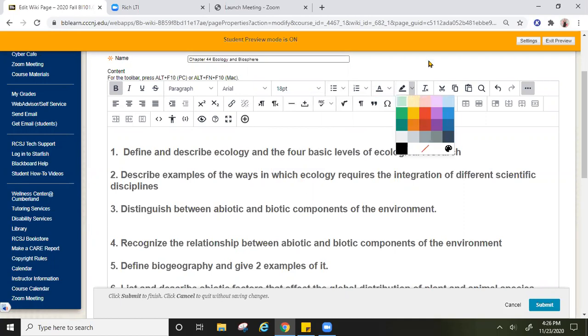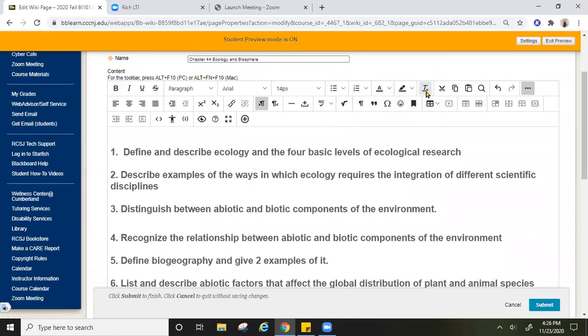You could add highlighter. I believe this might be for italics. I'm not sure. Let's see if I can change this to italics. No, that's not italics. Oh, italics is over here with the I. B for bold, underscore. We're probably not going to do any strike-throughs, because why would you do that on a wiki page? But there are a lot of little features here that you can use to make it a little fancier than just words. Make it a visual learning tool.